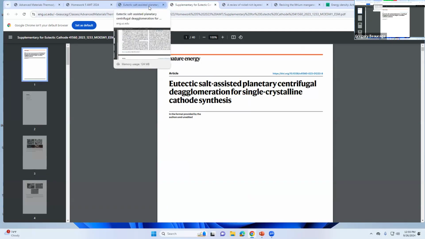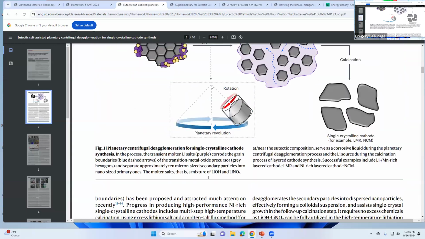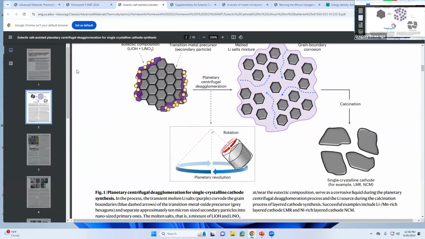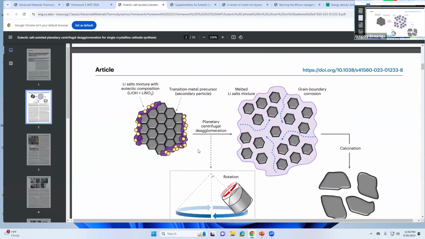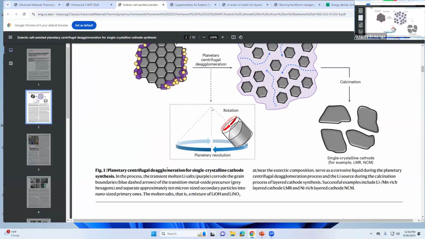Anyway, the point of this is what they're going to do. They show a cartoon of what they're doing. It's a Nature paper, so it's got to be a cartoon. They start with this crystal. They're usually going to put this in a slurry process to make the cathodes. You start with these salts, you have all those materials, and you mill them together. Then you have to put it in a slurry and make particles from it.